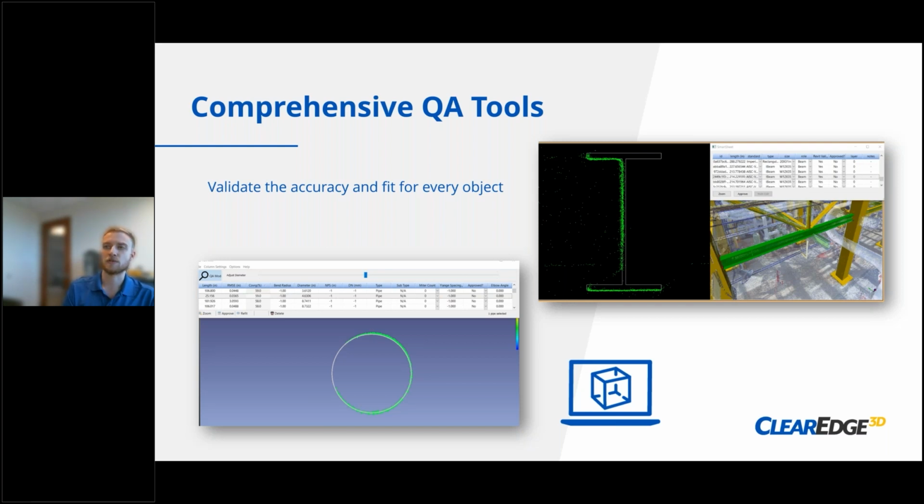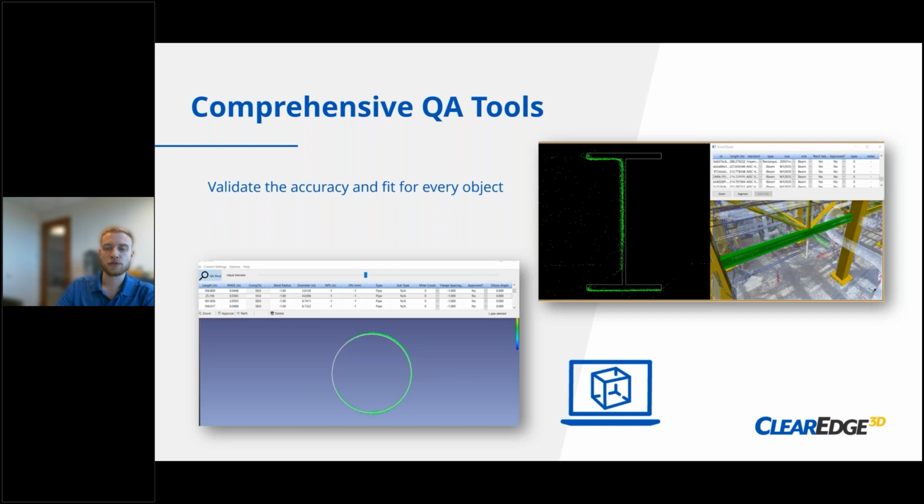This is something we think is a really important value add, to make sure that what you're making inside of the software aligns with the point cloud information and that you're getting accurate models as you're going. That's something we really like and we think is a very important part of our workflow. And this works really nicely along with the automation that we have and the other tools for creating these initial models, as well as the semi-automated tools for creating those. So that's something we'll definitely take a closer look at as we go.